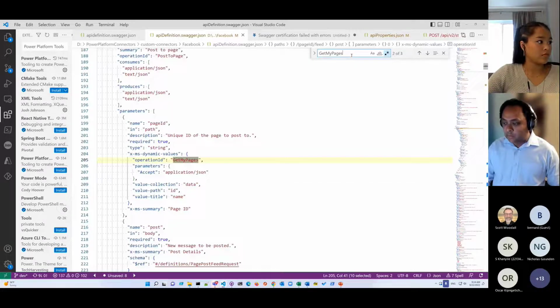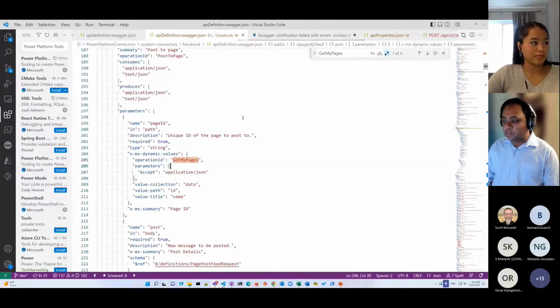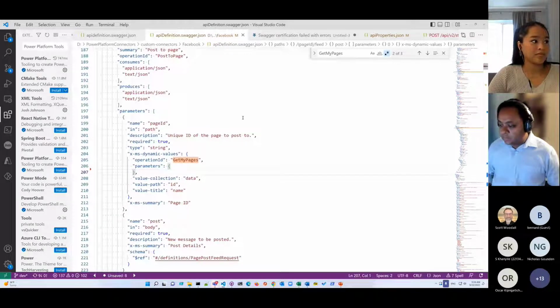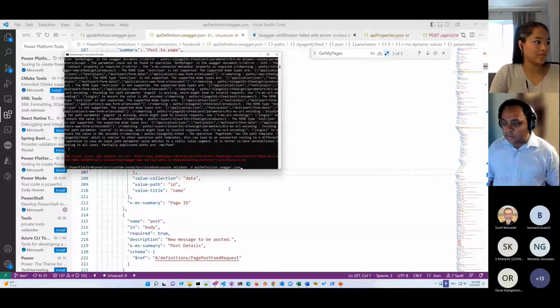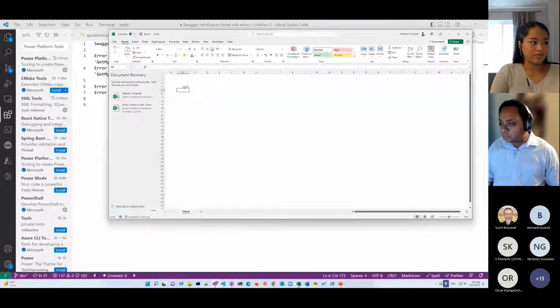So let's find another one. So there are two, in both of the cases the same error, right? So the same thing. We're just going to remove it and see what happens. That's the experimentation we have to do with it. We did not build the connector, so we have to kind of learn it. If we run it, how many errors do we expect to see? So we had 4, we fixed 2. How many do we expect to see?